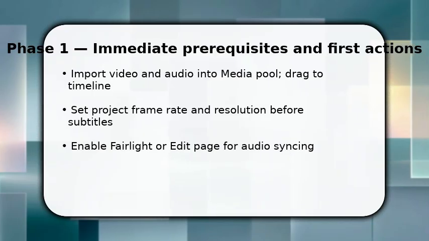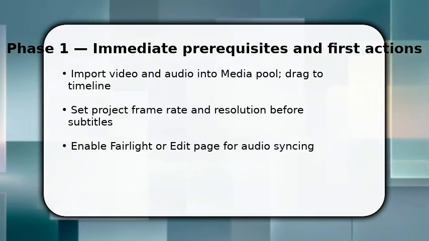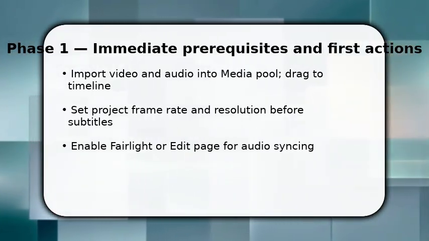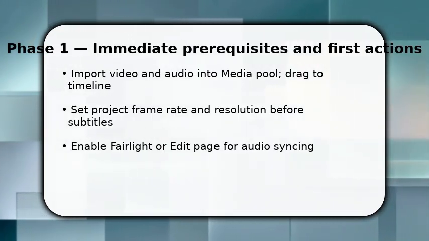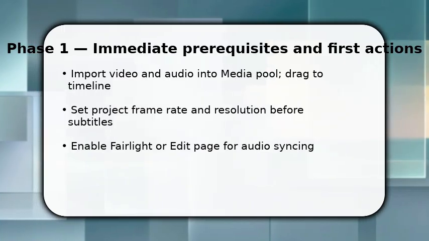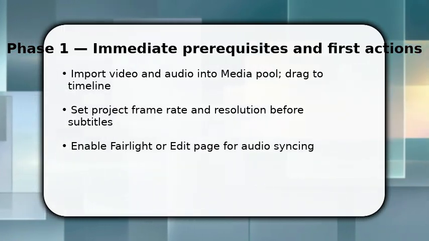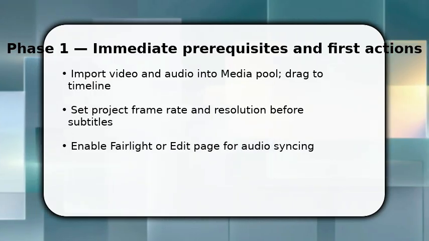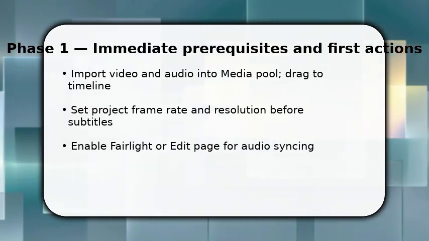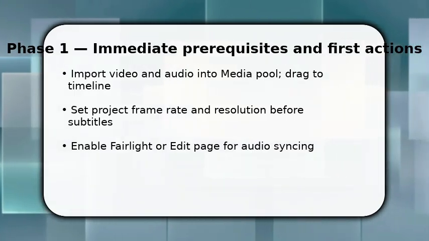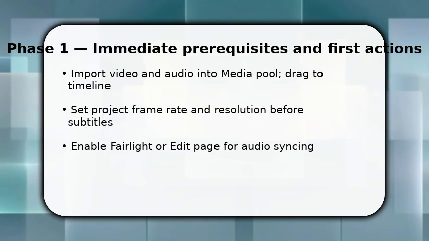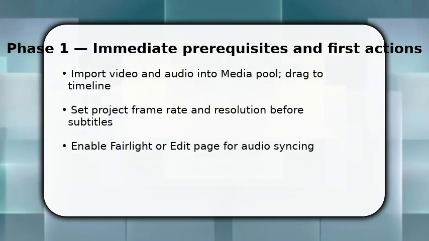You start by loading your footage and audio, get these files into the media pool, and drop them on the timeline. Make sure the project frame rate and resolution match your final delivery, otherwise captions may drift. Once clips are placed, scrub the timeline to identify speech segments and mark in/out points with I and O. This first pass saves time. You're establishing a clean, synced base so the subtitle tracks align precisely with spoken lines.